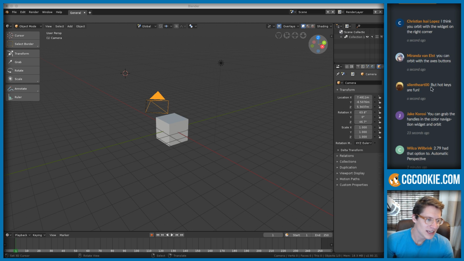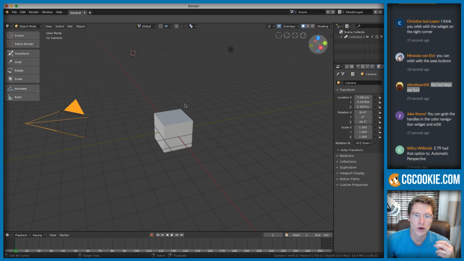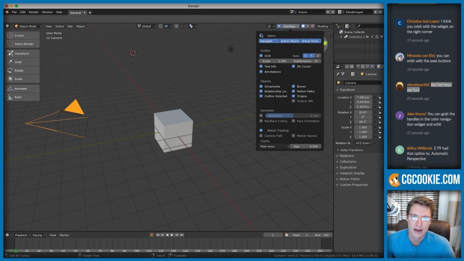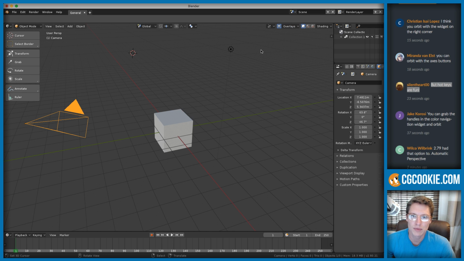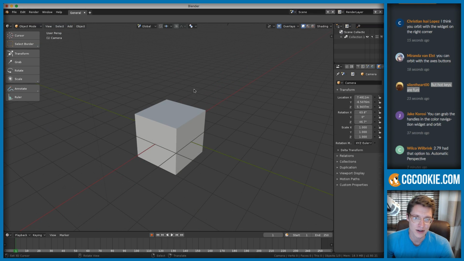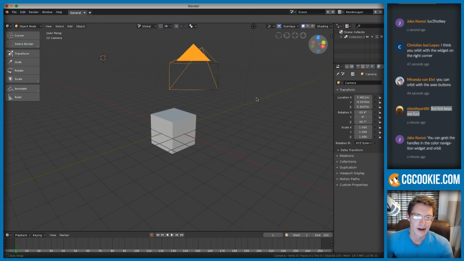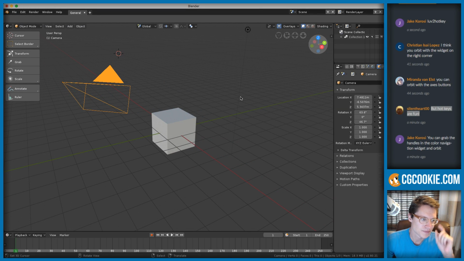Silent Heart, but hotkeys are fun. Yeah, what I like about Blender is there are so many hotkeys that you can work super fast. Over time, once you are used to the hotkeys, I can hide this entirely, right? If we hide the gizmo, those things are gone and I have a little bit more real estate. That can be a preference, and I just have my hotkeys. I don't need those buttons at all. Blender is very customizable in that way. I love hotkeys as well.